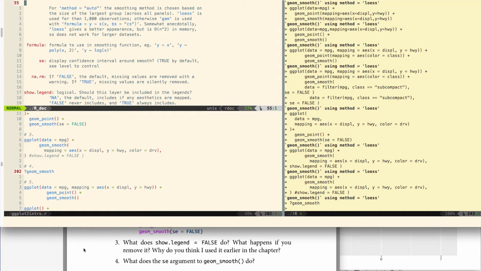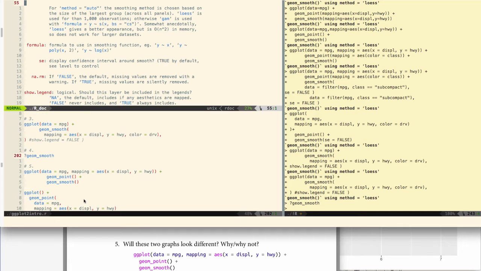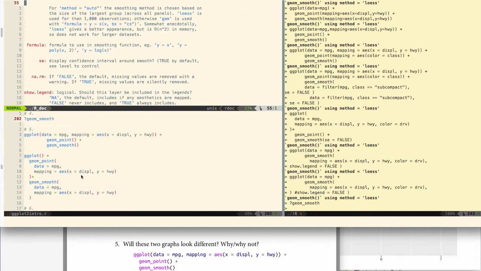Okay, so number 5, what is number 5? Well, these two graphs look different. Why or why not? So the first graph has got global mappings. The second graph has got individual mappings in the geoms, but the individual mappings look the same to me, so I'm going to guess that they'll look the same.